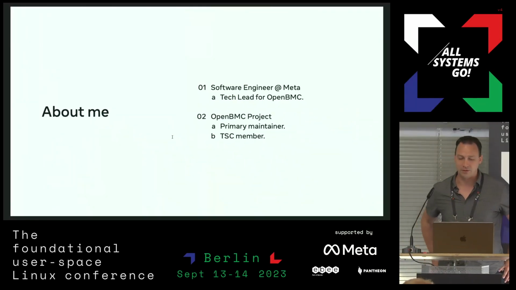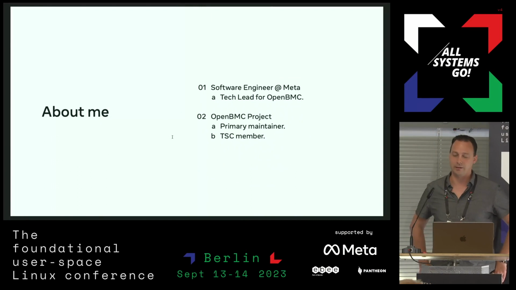So a little bit about me first. I'm a software engineer at Meta. I'm the tech lead for all OpenBMC work for all of our storage, compute, and AI systems. So we probably have one of the largest deployments in the world of open source BMCs. There's maybe one other company that might have more than us. I also have been working on the OpenBMC project since the beginning. I took a little bit of a break, but I'm one of the primary maintainers of the project, and I'm a member of some of the leadership organization.